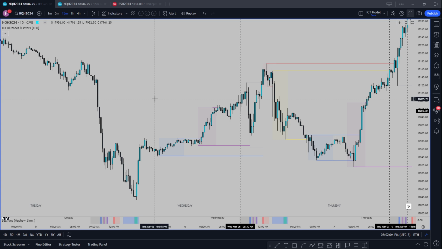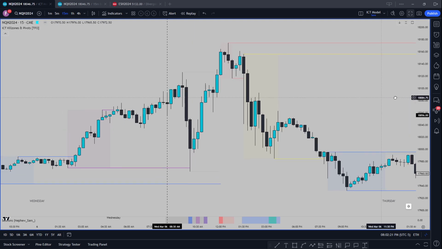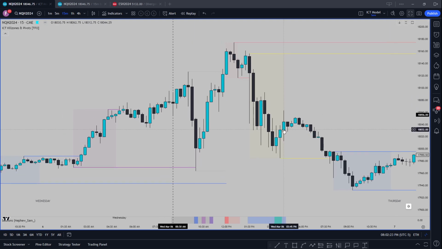Something as simple as we're only going to enter on fair value gaps. You start entering on momentum, you start entering on order blocks, things like that. It's going to mess up your actual performance and trying to gauge if I'm doing better than I did. Am I taking what I'm supposed to be taking? But it should be cut clean, written down rules where this is what I'm supposed to follow. If I'm not following that, then I'm doing something wrong and I can improve in that area where it's in my control.